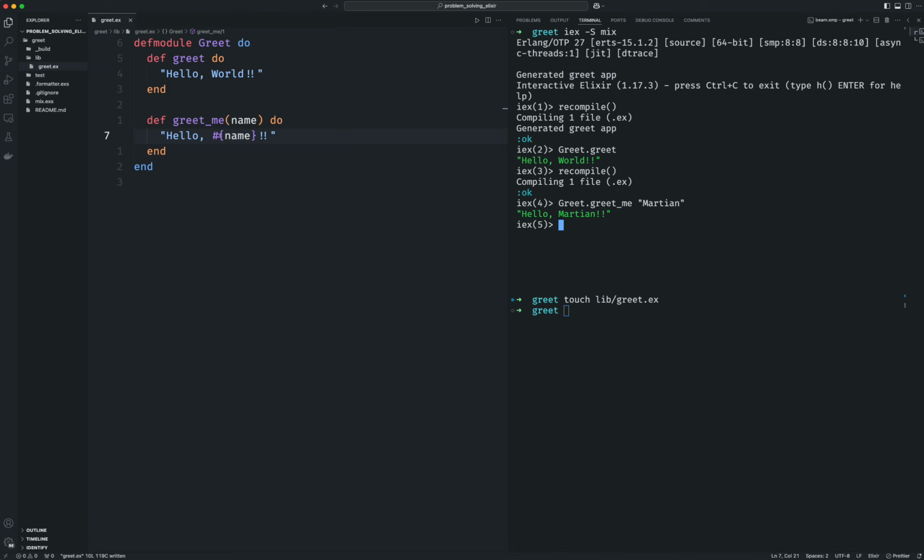So this is how we write our functions inside a module and then test our functions in the interactive Elixir. To get out of interactive Elixir, you just have to do Control-C, but twice. The first Control-C gives me this, the second Control-C gets me out of the interactive Elixir session.